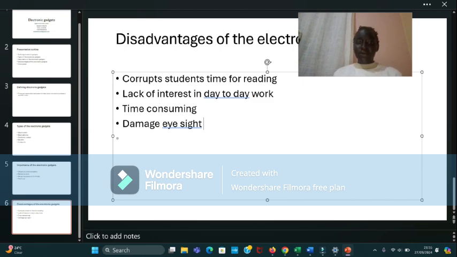Another one is that it causes pollution to the environment, like noise pollution.